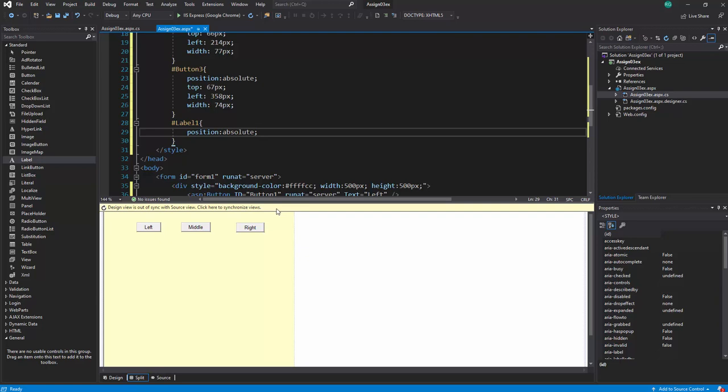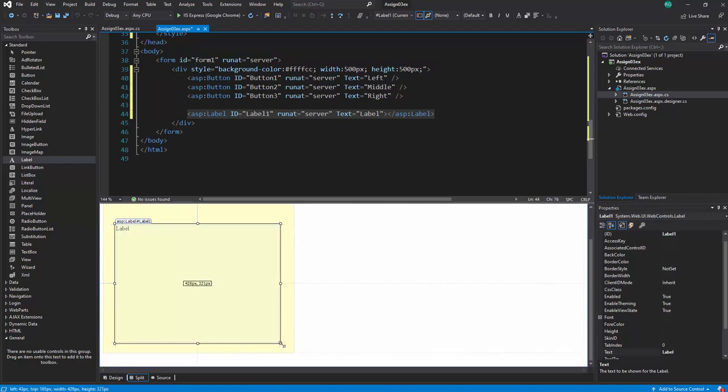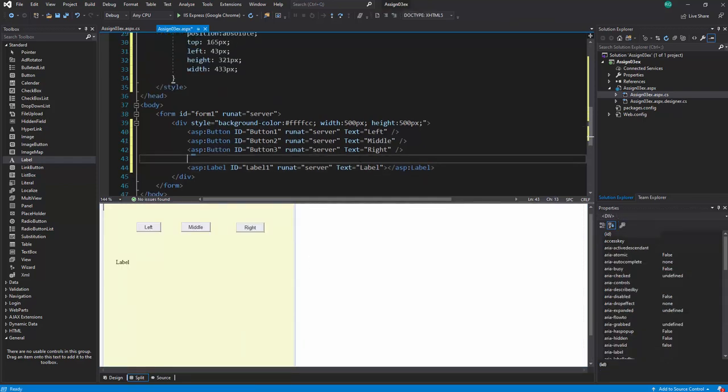Set it so that we can move that. Click that yellow bar. Make it so that we can move this label down here to where we can use it. And I'm just going to make it nice and big. Kind of like that. So now we know the label's there.